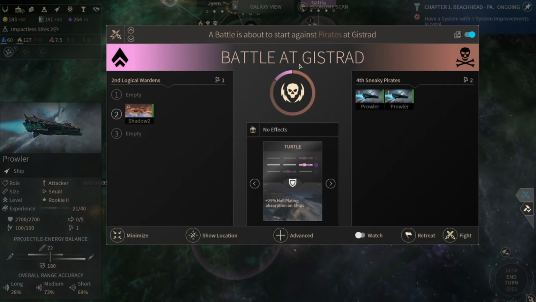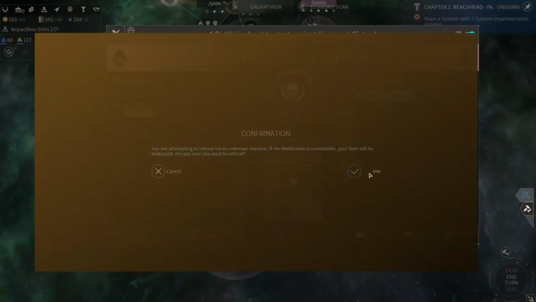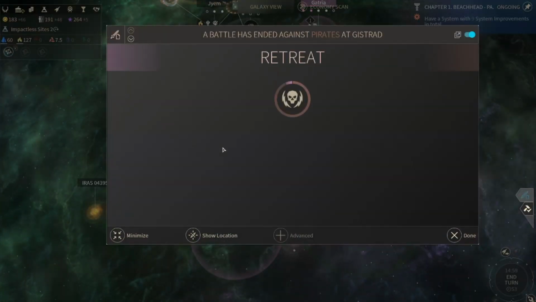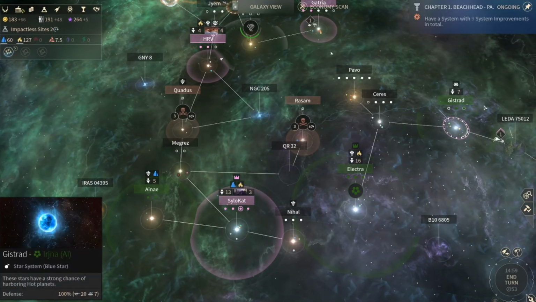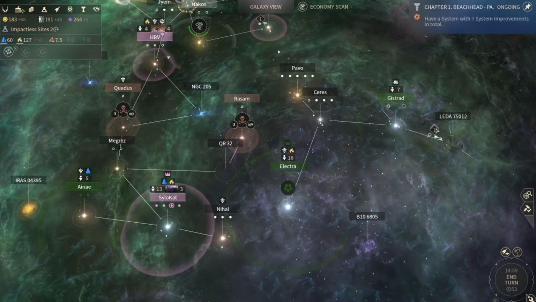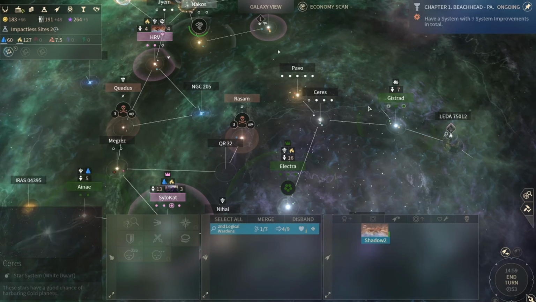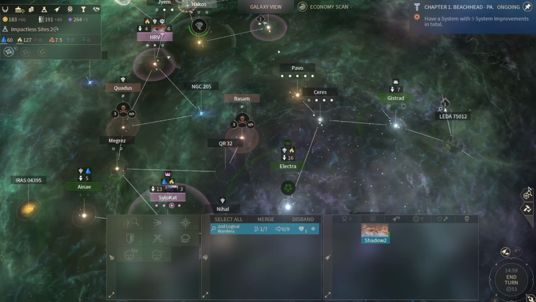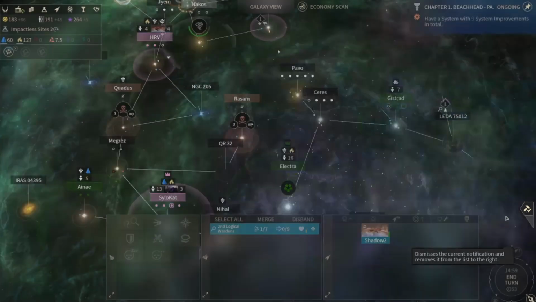Shadow round gets start. We're gonna retreat our shadow. I know there's pirates there. Not my fault. I didn't want you to blockade. I was just exploring. Okay. Ooh, we found a rejuvenation field.